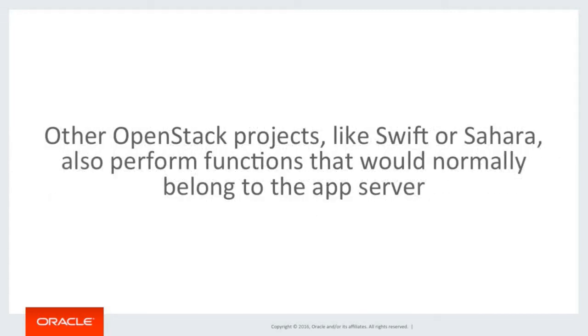There comes the question: are there other projects that do the same thing? Yeah, if you think about it, even Swift or Sahara perform functions that would normally belong to the application server. A Java EE application wasn't ever meant to access a file directly, for example, or to do any of the stuff that Swift does. It was also not meant to manage batch job execution itself, or, like Sahara, which is not exactly batch, to do the kind of stuff that Sahara does. So these two projects remind us of things that would normally be done by an application server. So I would put them in the same category as Zaqar for the sake of the question.